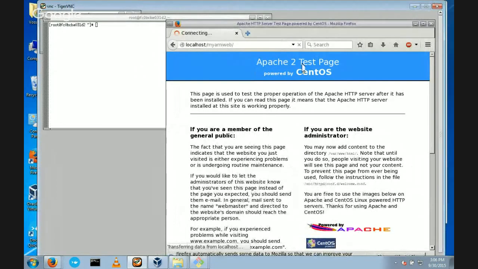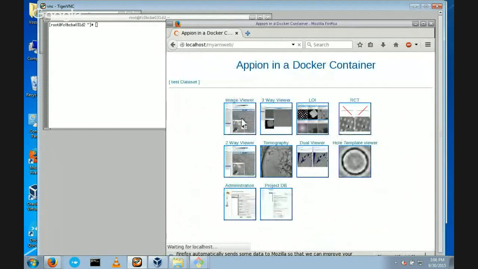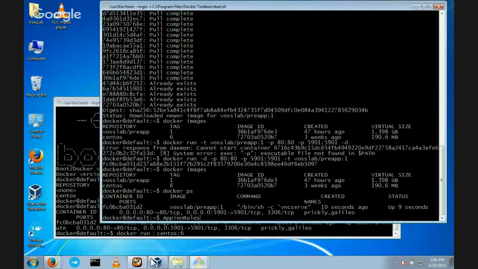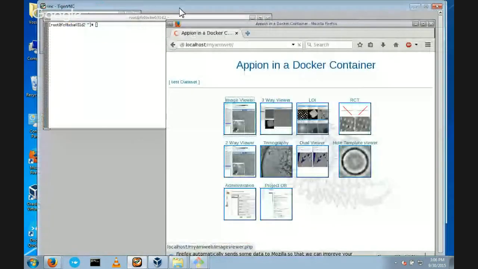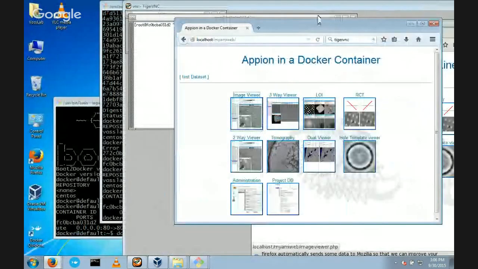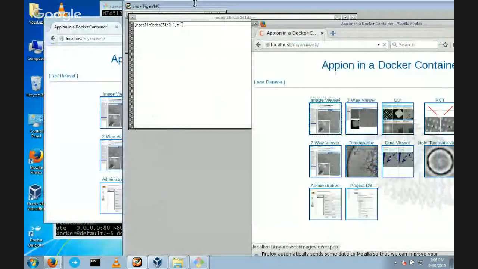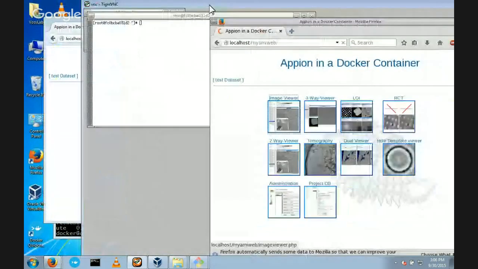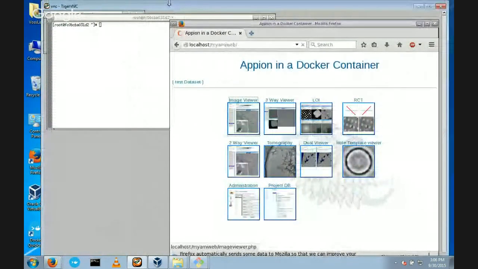But anyway, here is our image viewer. Again, this is the same thing as in our Firefox. So this is in a window, and I can minimize this window here. This is the VNC viewer. This is different from Firefox. So here's, right, this is all in Tiger VNC. This is like a whole another computer that we're accessing the monitor on. So we have the monitor on our monitor.